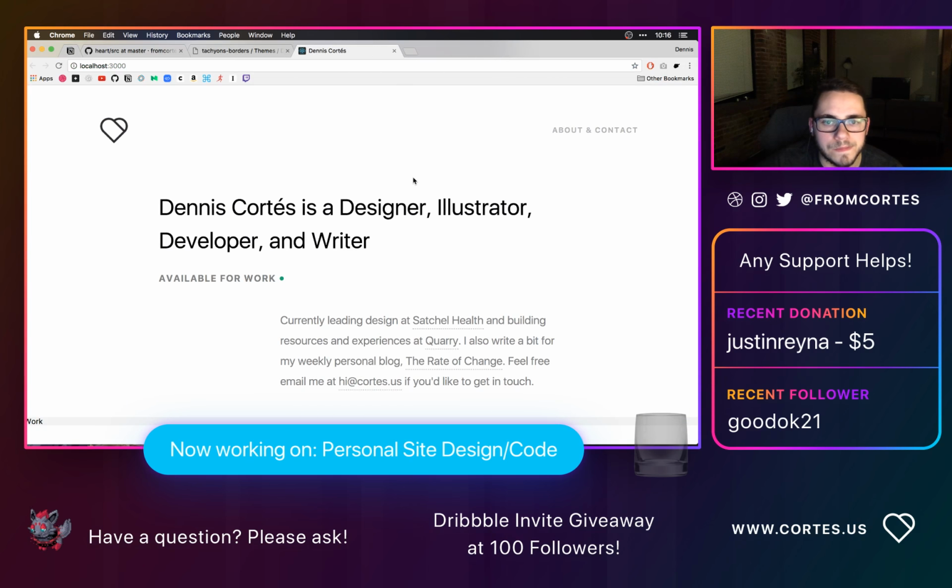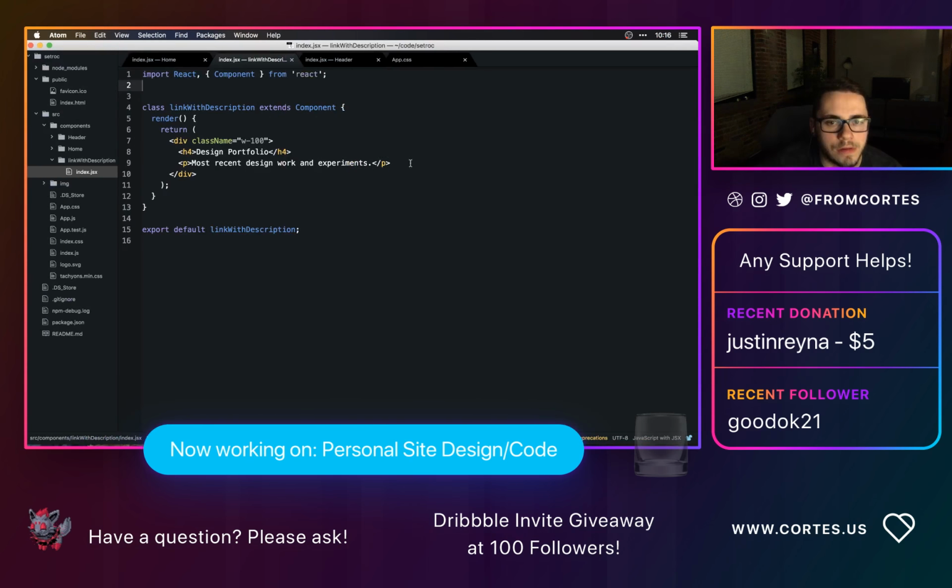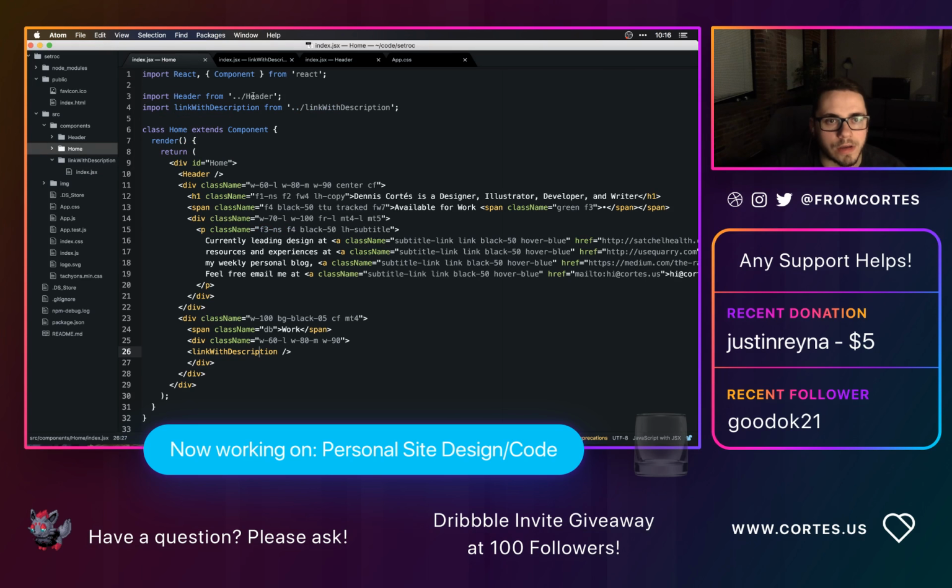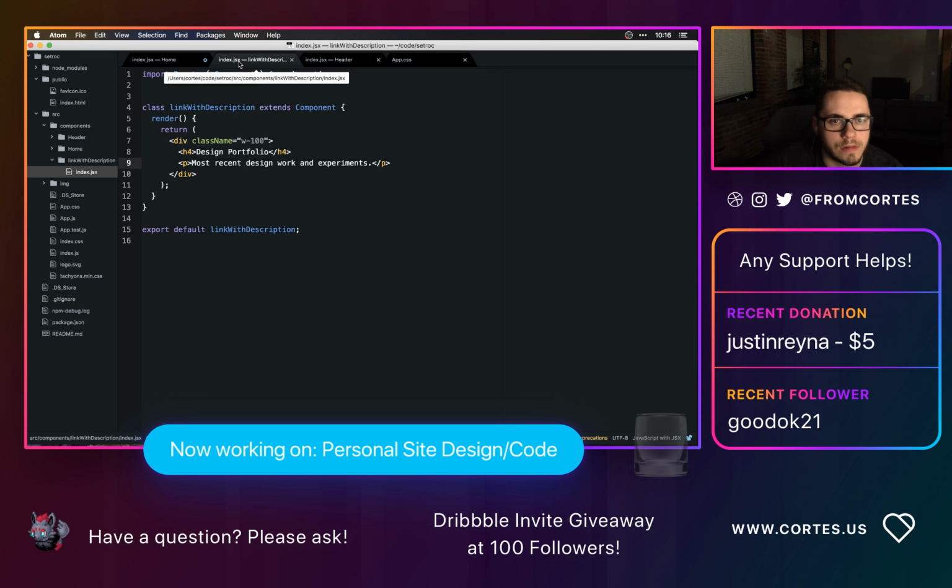But yeah, it's hard, and I still cannot figure out why this is not working. Because I'm importing it here, and I'm declaring it here. It's linking correctly. This is exporting correctly.